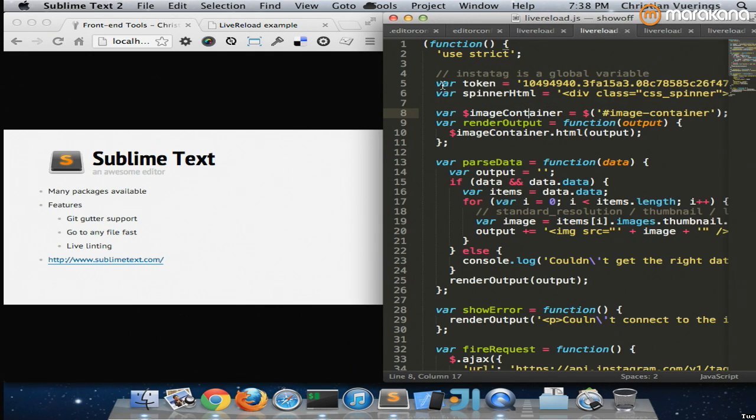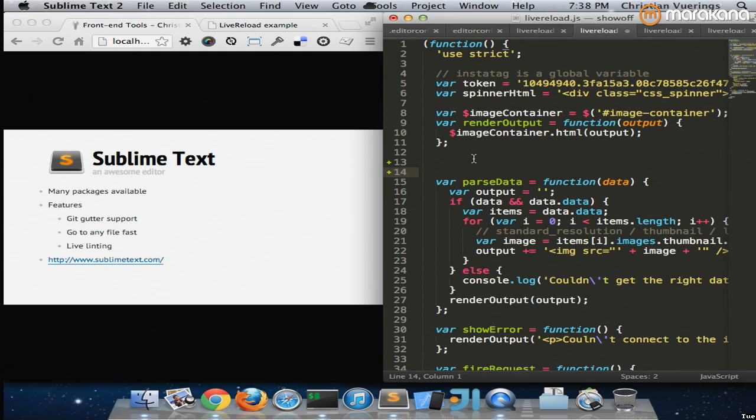But the same in JavaScript. If we screw this one up, you can see that little border around it. The same with semicolons here. I don't know if you can read the message down there, but it's saying missing semicolon. And the last one that I wanted to show off is the Git gutter. So this is all versioned by Git. A nice thing you can see on the left-hand side is these plus symbols for things that you added or things that you removed.